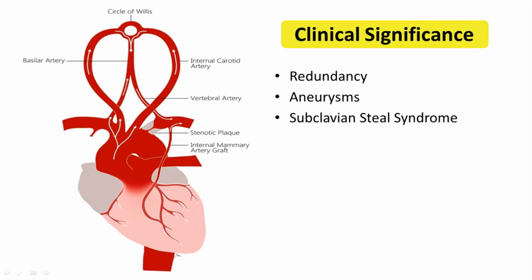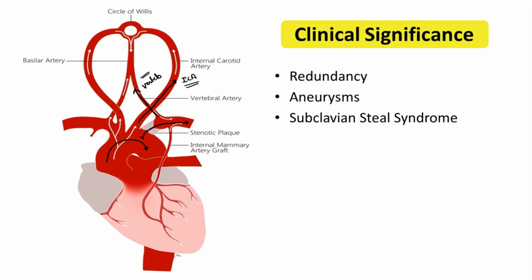The next clinical point is subclavian steal syndrome. So in this diagram, you can clearly see the blood vessels taking origin from the major aorta. So this part is aorta, and you can see this is the subclavian artery. The common carotid is giving rise to the internal carotid artery, and the subclavian artery, after taking origin from the aorta, gives rise to a branch known as vertebral artery. As I already told you, this is vertebral artery, this is internal carotid artery, and the two major arteries which are involved in the formation of circle of Willis are ICA and vertebral artery.